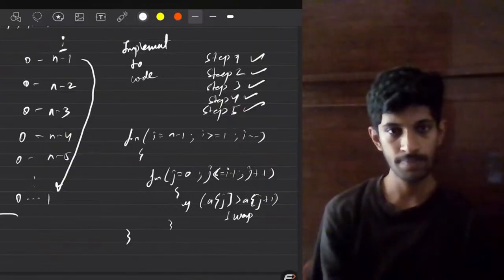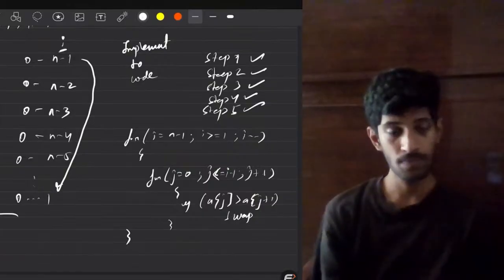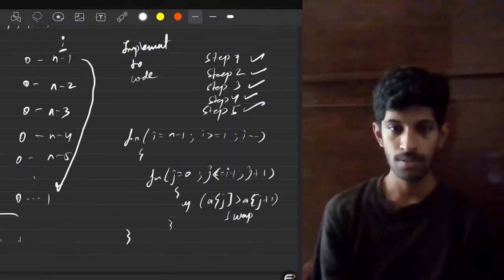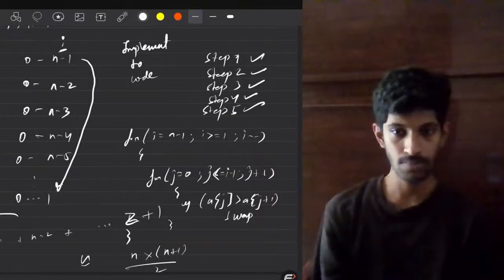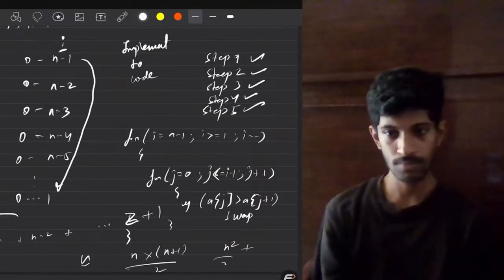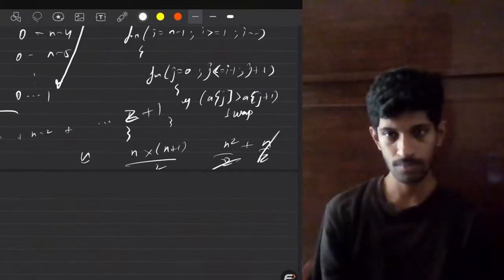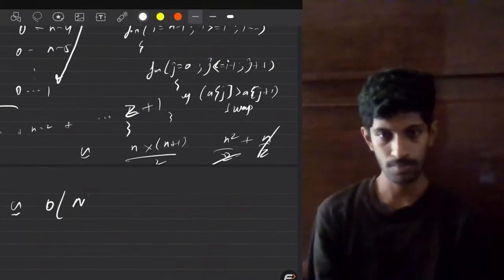So it's n plus n minus 1 plus n minus 2 and so on, the last is 1. It's similar to the sum of n natural numbers: n into n plus 1 by 2, which is n squared by 2 plus n by 2. Smaller constants are dropped, so the complexity is big O of n squared.